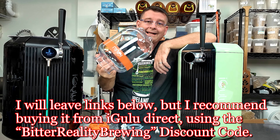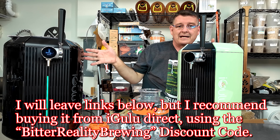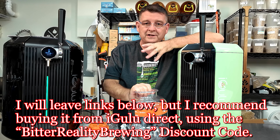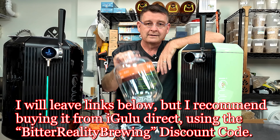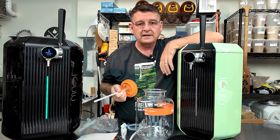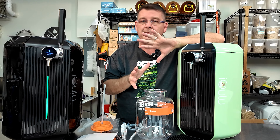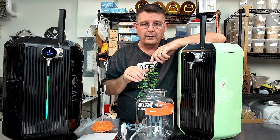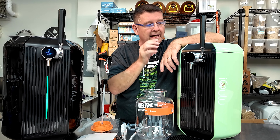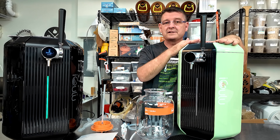Don't forget, get an extra keg — unless you're getting two of these and you're just going to keep one as a spare. The extra keg is huge. Even in regular home brewing and five gallon batches, you need extra kegs — anybody will tell you that. So hopefully that helps. Told you everything that comes in the box, and some of the things that have changed. Software has been a major upgrade. I haven't been playing with the phone app, and I haven't heard that's been updated yet — I know they were working on that. But there's so much you can do right on here. Cheers. This is the new iGulu.